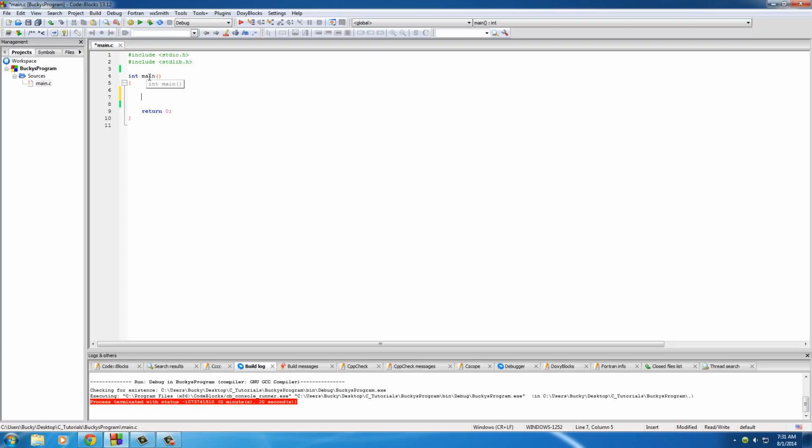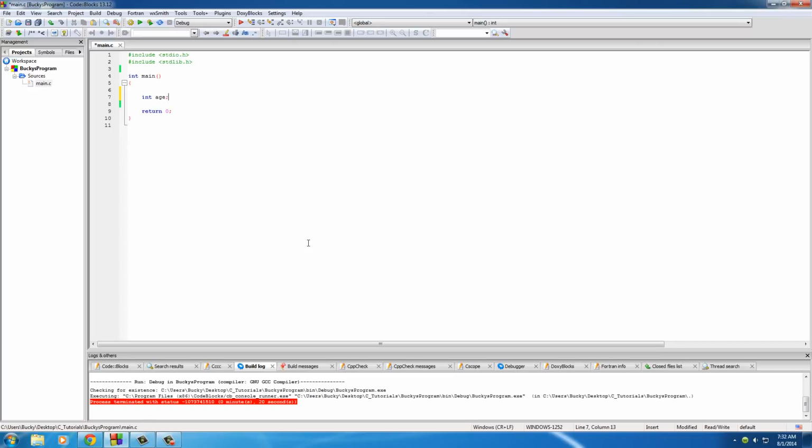And well, now we can actually start typing them. So whenever we want to use a variable, the first thing we need to do is tell C that we're going to be using it. And this is called defining your variable. So how do we tell C? Well, the first thing we need to do is tell it what type of data we're going to store in it. Are you going to use this variable to store a word, a number? What are you going to do? So let's go ahead and say that we wanted to store an integer, a whole number. So type int, that's the keyword for int, and now type your variable name, and I'll put my age in there.